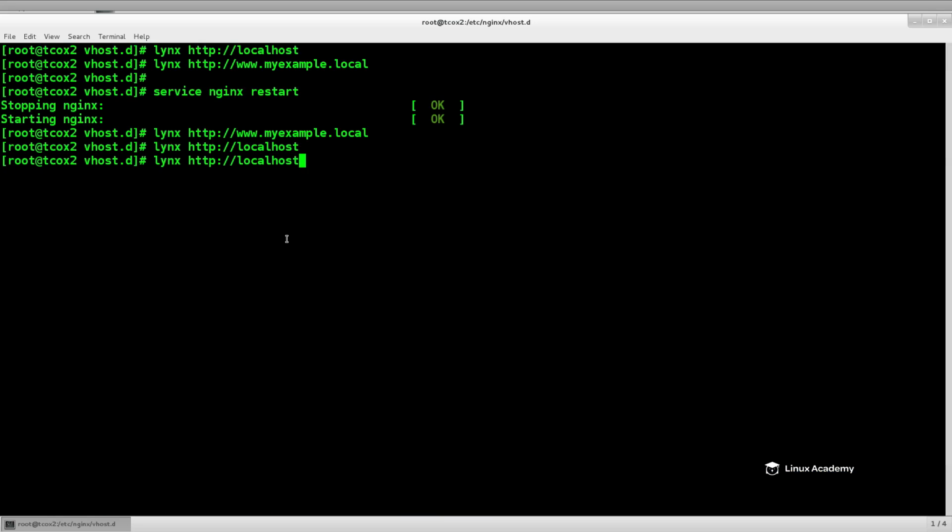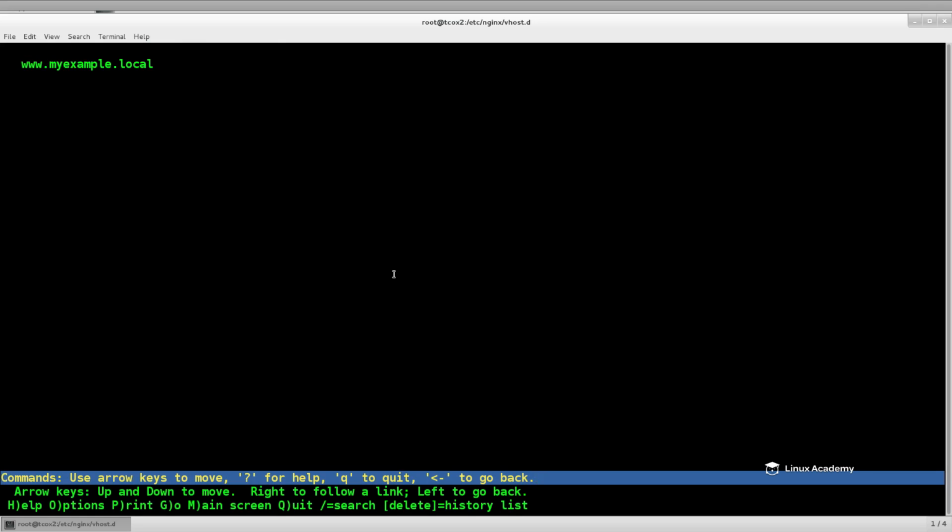And if we've done everything right, we should then be able to do a myexample, and we'll see it also serves the myexample host file that we created, because we had a server alias created in our vhost configuration, as well as a full www.myexample.local configuration.